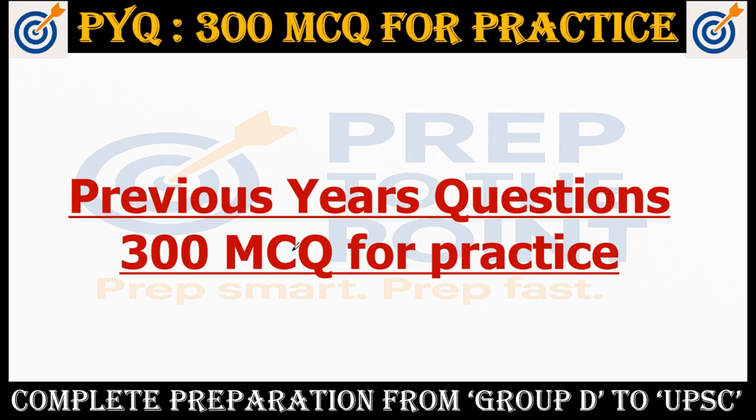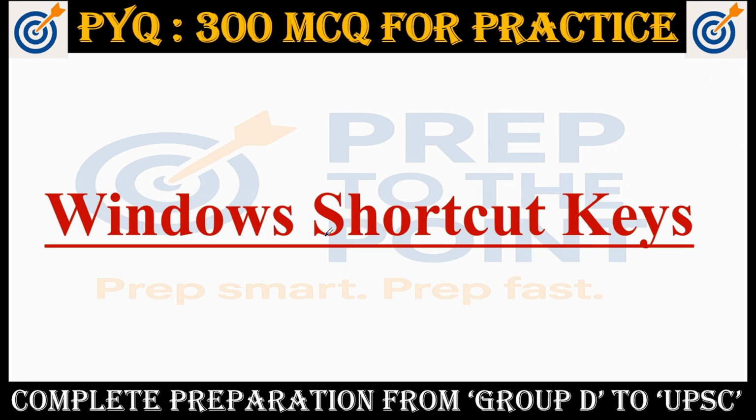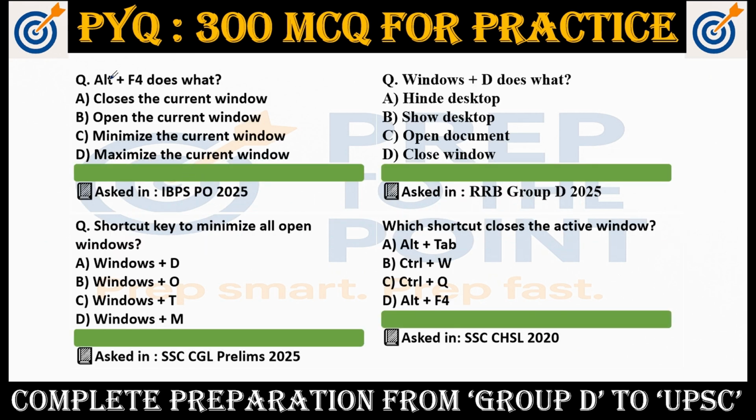So friends, now we have come to the PYQ, previous year questions, which have 300 MCQ for your practice. First of all, Windows shortcut keys. Alt plus F4 does what? Closes the current window, open the current window, minimize the current window, or maximize the current window? Alt F4 closes the current window.